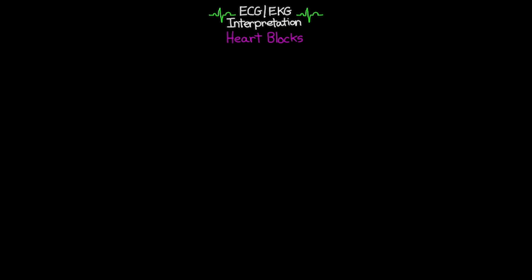And so to start out, heart blocks. They're basically what they sound like. There's some sort of block in the impulse that's going to cause some sort of arrhythmia in your patient. There's several different types of these, and we're going to go through and cover each of them pretty extensively here. But to start us out, I want to talk about our bundle branch blocks.